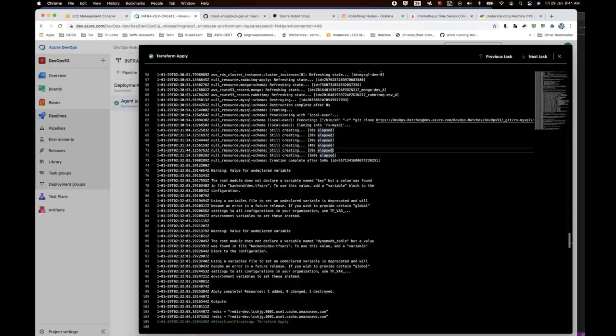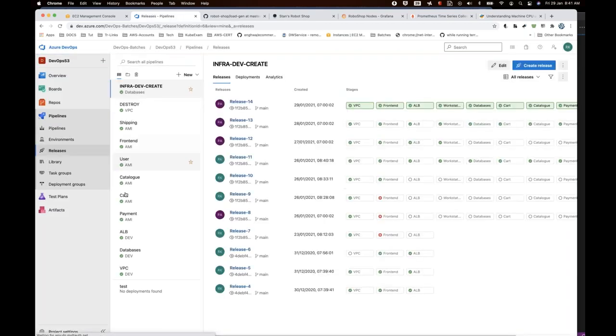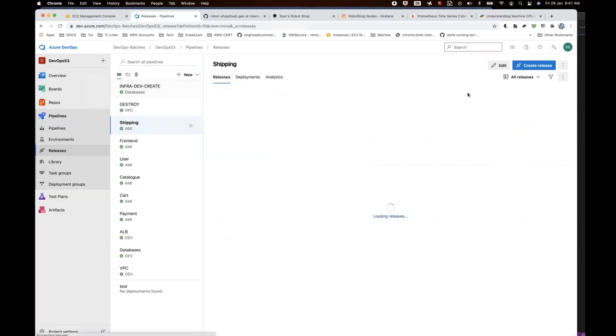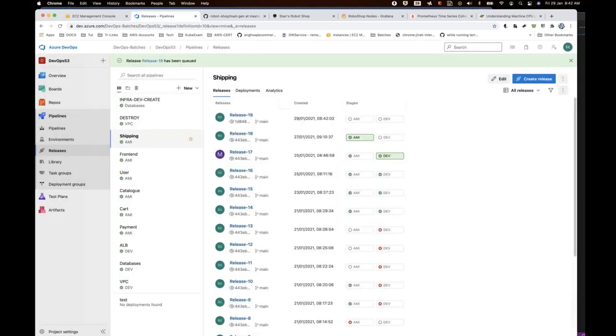Okay, so let's go with infra, and I will just say shipping get release and create it. So now the shipping T3 medium changes will come. And we expect it to create a new machine. Or if it is not creating, it will not create automatically, so we just need to do it manually.